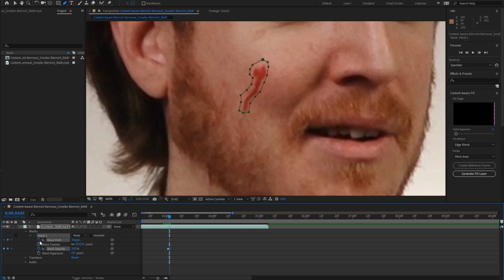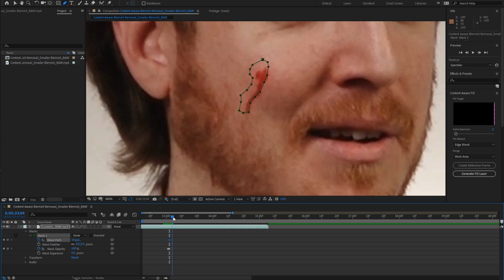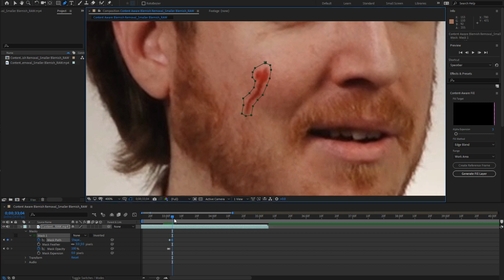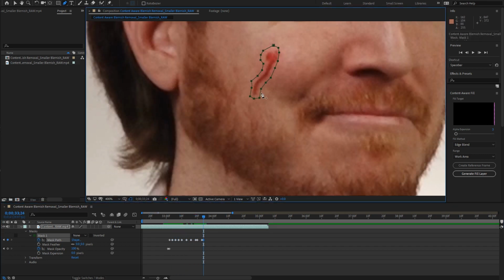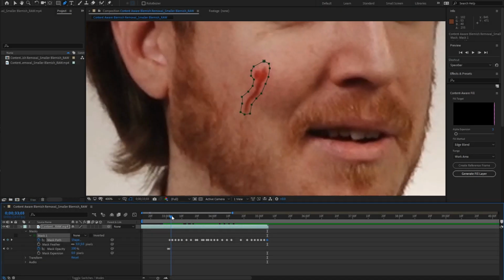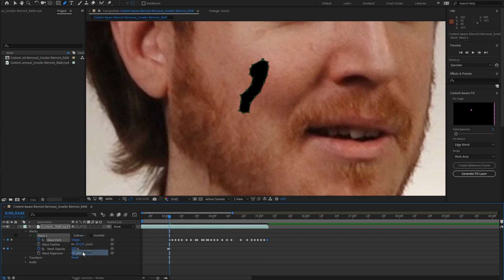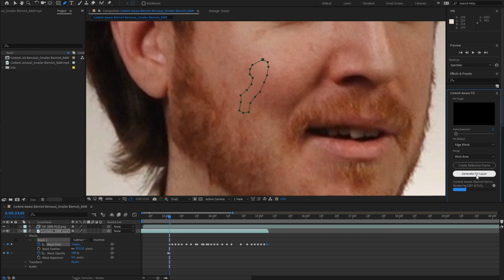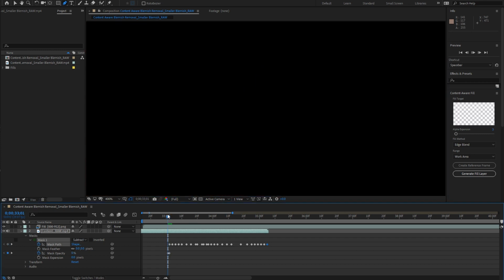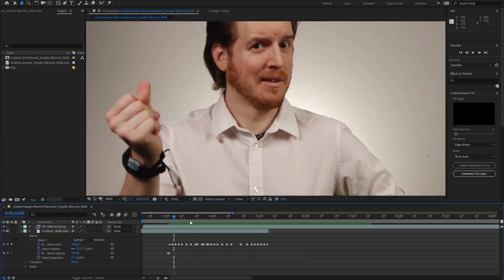Okay, again, make a new keyframe, mask path. Click that. Go forward just a little bit. Same deal, so go right back to when it starts. We're going to say, instead of none, subtract, edge blend, and again, with the alpha expansion, because I cut this a little bit close, let's keep that right around 3, and generate fill layer. Boom.